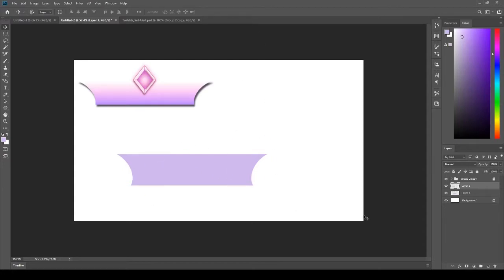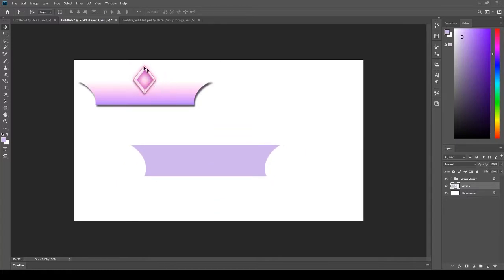That's the shape I have right now. And now I'm just going to merge both of the layers so it's just one piece and not two separate pieces like I have it right now. So how to do that: I select both layers, you select one, then you hold Shift on the keyboard, select the other one, you right-click it, and you see over here it says merge layers. I'm going to click that, and now it's just one piece.